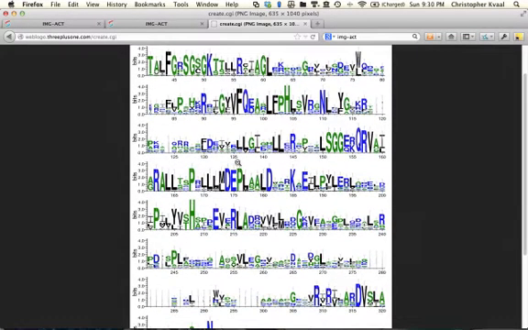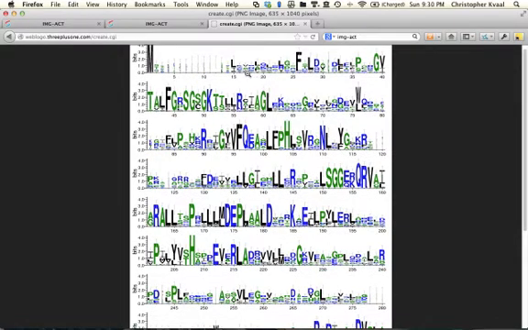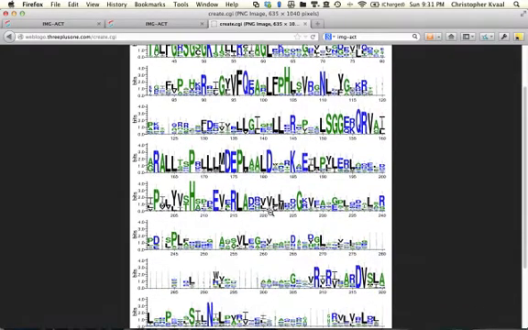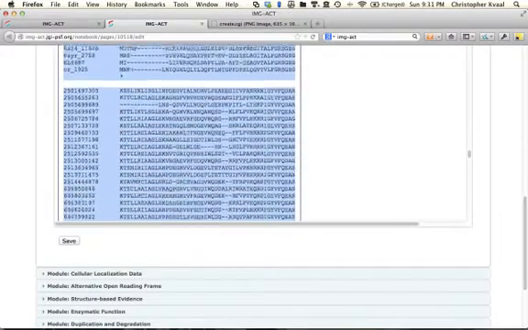Now when you look at these single letters, the larger the letter, the more conserved the amino acid at that location in the protein. And when you see smaller letters and groups of letters, that represents a non-conserved region. So this capital F is a very highly conserved amino acid, as well as this G and this T. And look at how big that F is. So this F, K, R, P, D, E, P, D, these amino acids are highly conserved in this class of proteins. I'm going to copy this image and bring it over into my lab notebook.